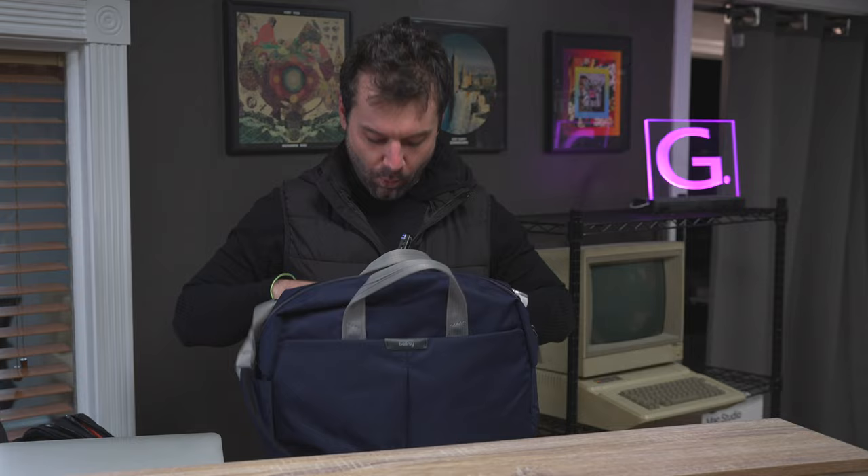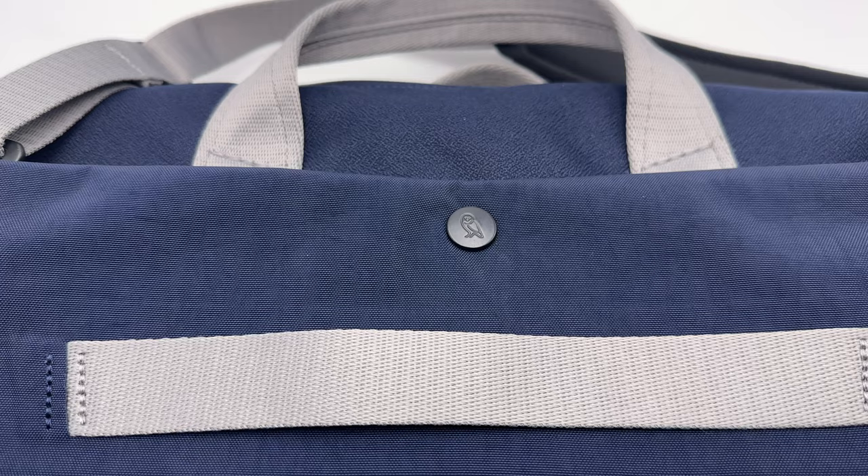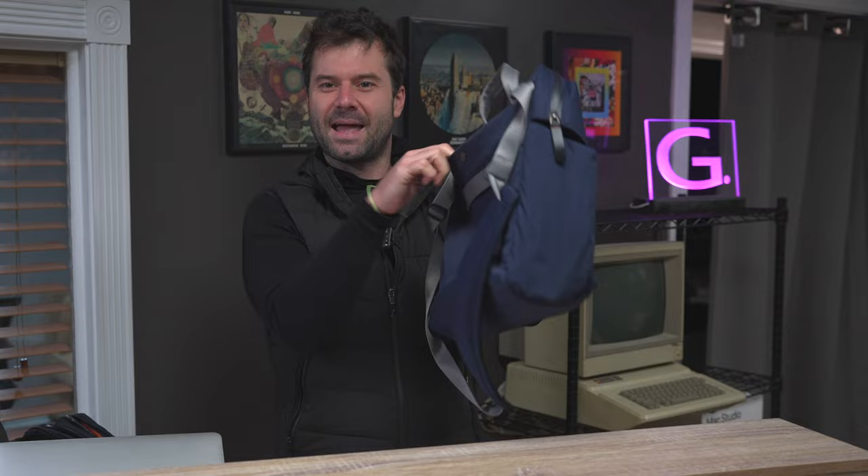One thing I like about the Tokyo Work Bag is that even though it's not quite as spacious as the Mystery Ranch, all of the pockets have some excess material — a little give. There are some bag manufacturers, Peak Design is one of them, that make pockets so tight there's no give, and once you fit something in there it intrudes into the actual space of the bag itself, which is a real pain.